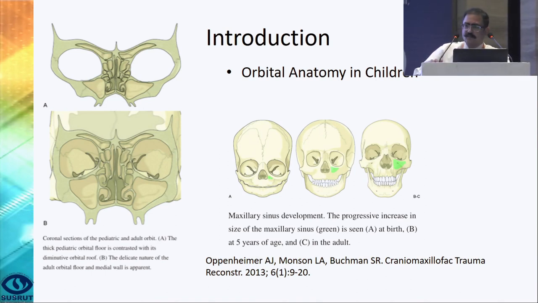First thing is, how is pediatric orbital anatomy different from adults? Now, if you look at these two cross sections, you would see that the face actually looks quite different. So this is an adult face. This is a pediatric face. And children have a large cranial cavity, a large skull, but a very small face when they are born. And around 5 years, the face starts to develop further until you attain this adult situation where you have this ratio. The upper part of your face, the mid face and the lower face having somewhat similar ratios.